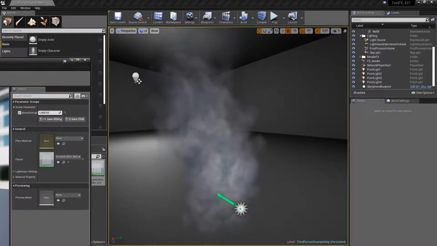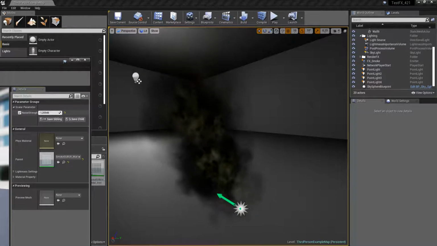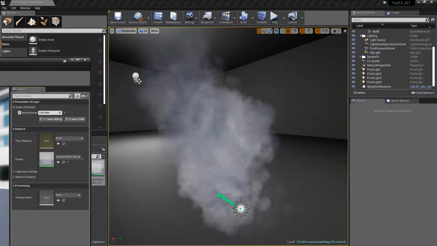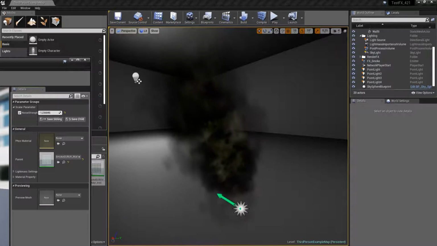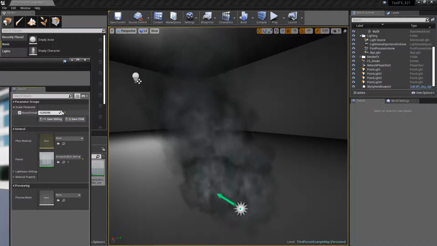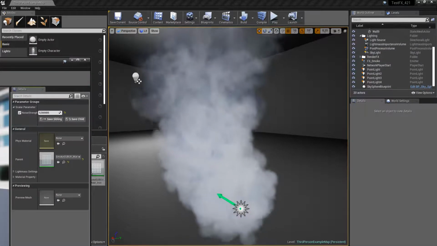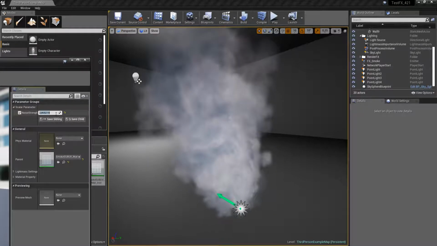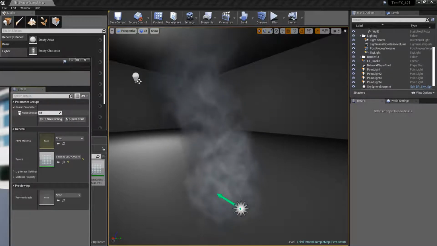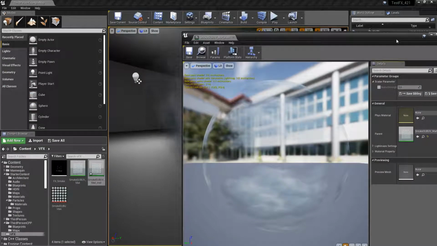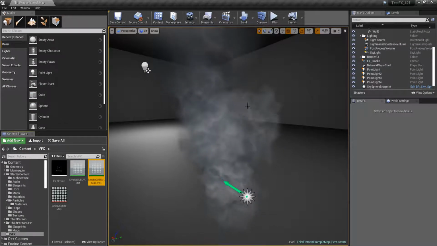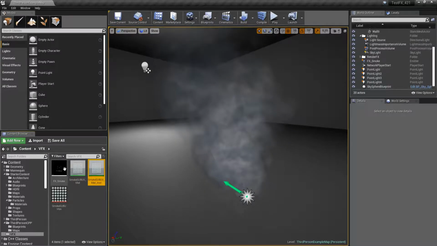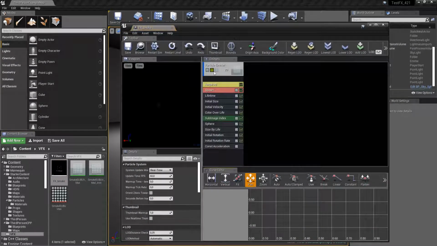You can see what you can do and create really cool textures inside of your smoke. Obviously, there's so many different ways to do this. Giving you an example of one that I like. And then you can always go in and just crank it up.